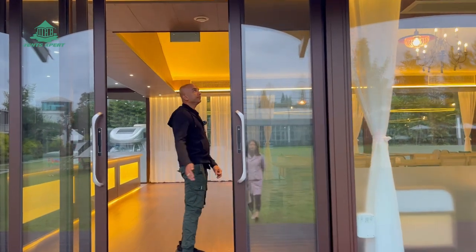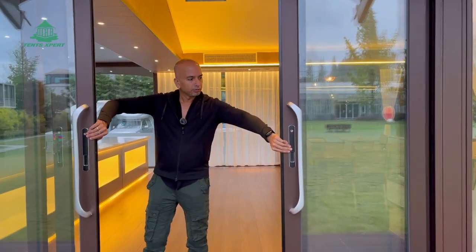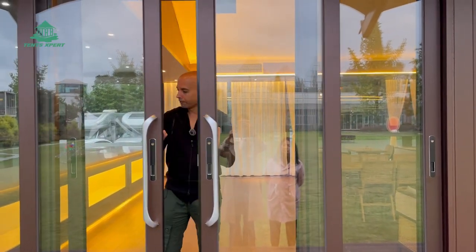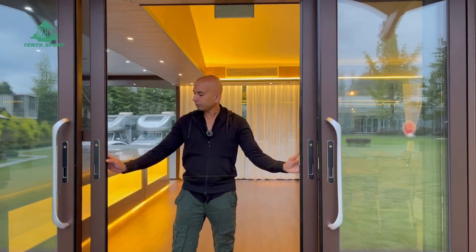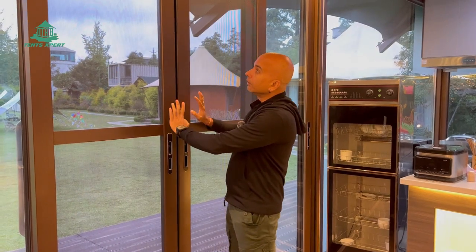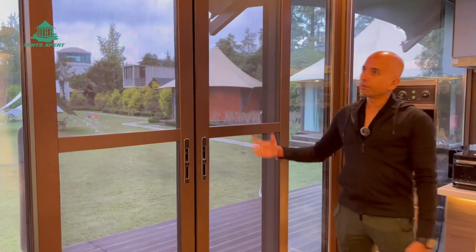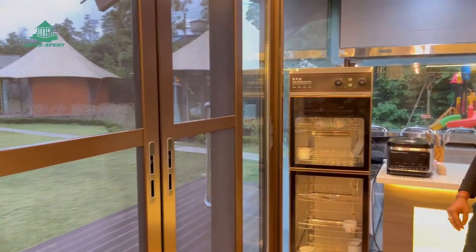I will show you inside. These sliding doors are very soft and very smooth to open, and they also have a mosquito mesh. You can see the mosquito door here — it can be like a glass door with the mosquito door sliding, so it will protect against mosquitoes and also allow fresh air to come in.